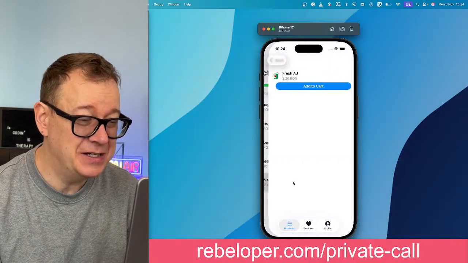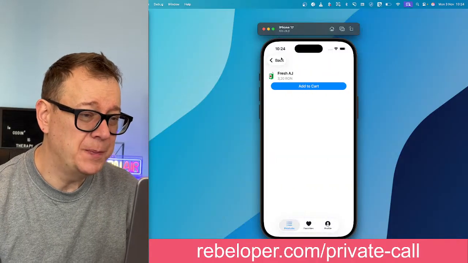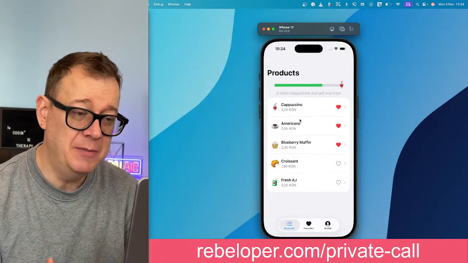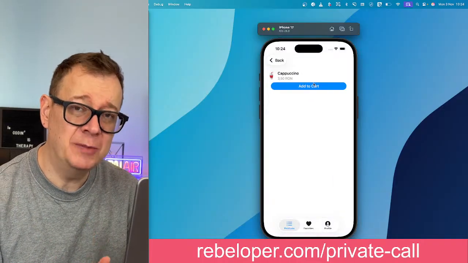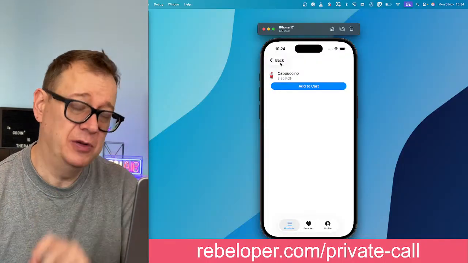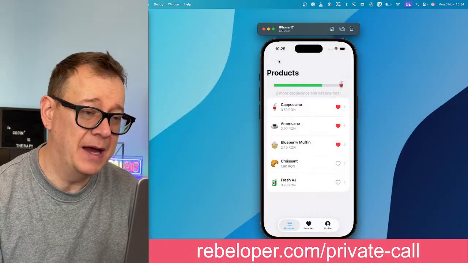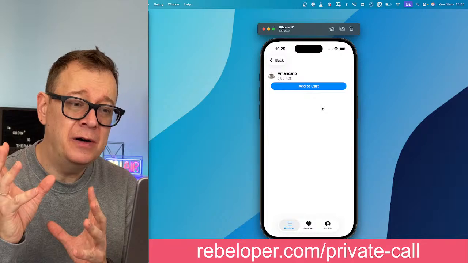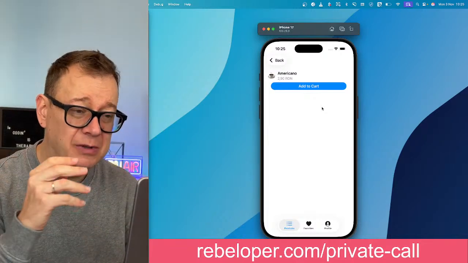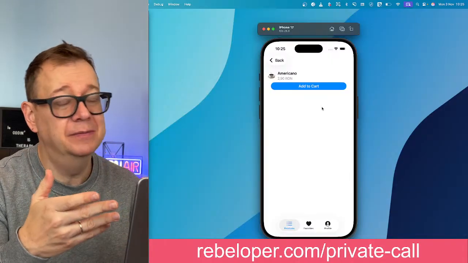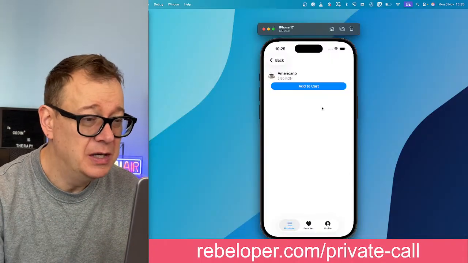With this tiny animation, we are going to make sure that they maybe double guess or double check their decision. And what we're going to do is when they tap on the back button for the first time, this add to cart button will just shake a little bit. And then if they tap on the back button again, they will be just taken back just like this. So this way, the add to cart button will be just observable. And maybe they are going to say, oh, I really do want this Americano, whatever.